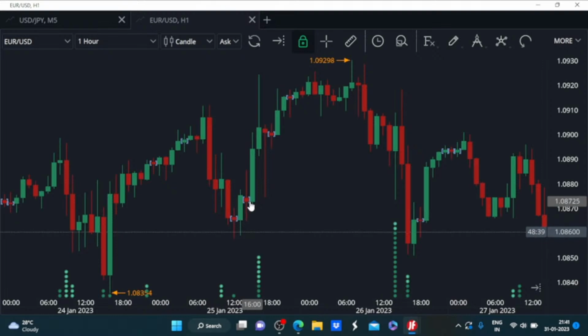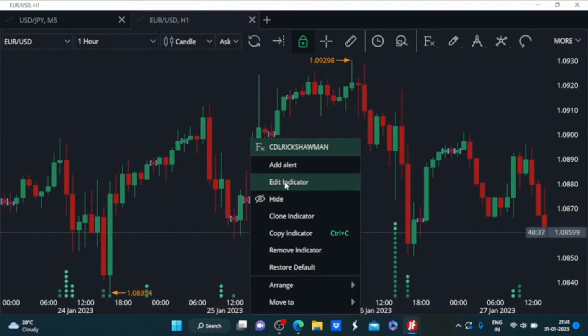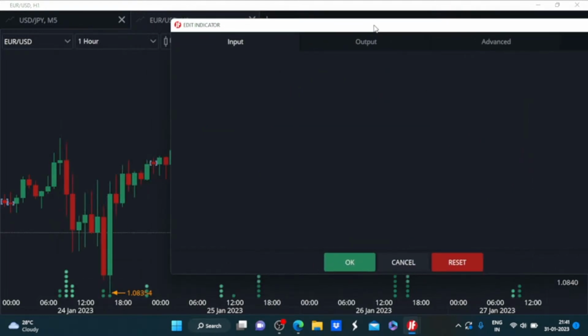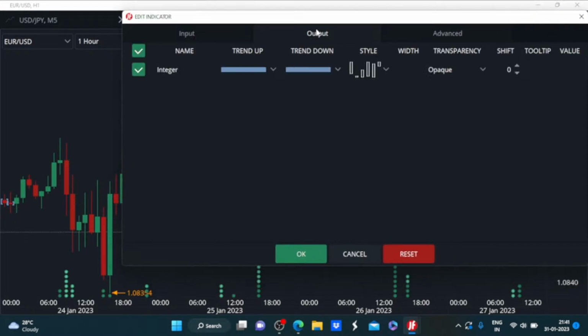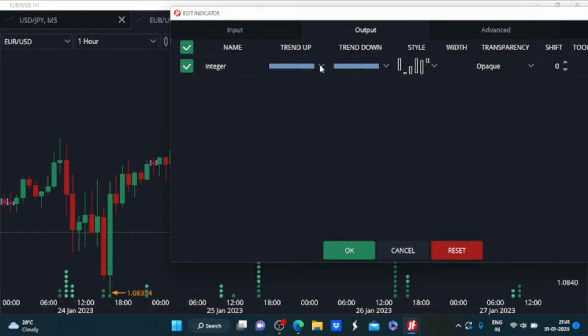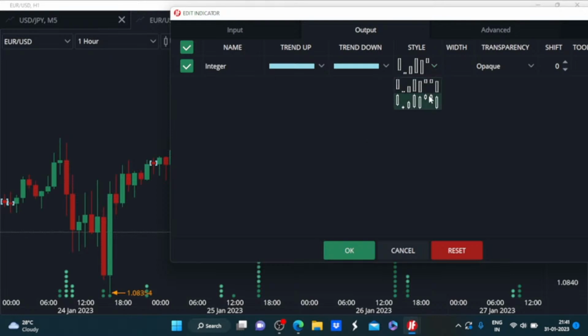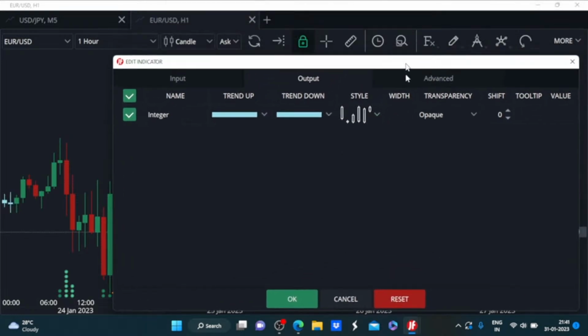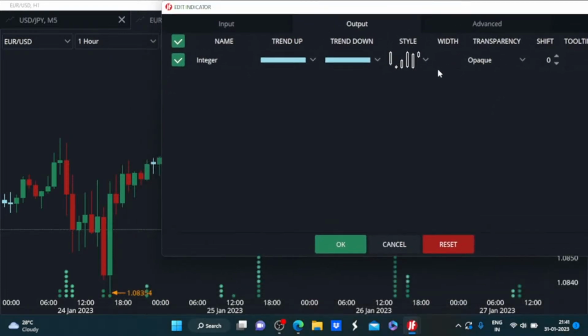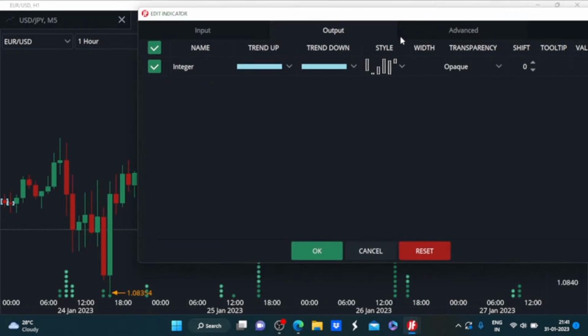Now let's consider the editing options provided on the platform. There is nothing we can do in terms of the input editing, so this has been disabled. Coming to the output, you can always go for the color combination of your choice. So you get this styling combination. You can go for the bracketing or full coloring of the recognized candle. I think this looks better. Of course, you can opt for the full shading of the candle as well.